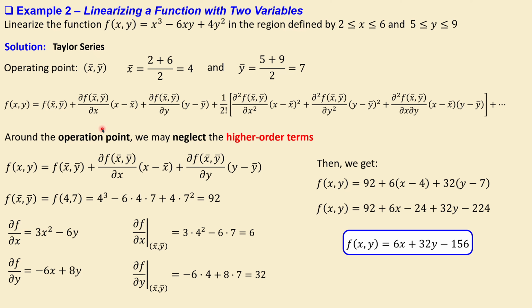the first order approximation. Of course, if you get a higher order approximation, let's say a second order or a third order, this approximation also is better and more accurate. So if I plot this and also plot this, this will have, of course, some limitation. It is not exactly following that. It is just at a limited point where x is 4 and y is 7. It is doing its best if I don't change too much from x is 4 and also don't change too much from 7. But if I go too much from, let's say, x is 4 to x is 5, it will not follow that exactly.